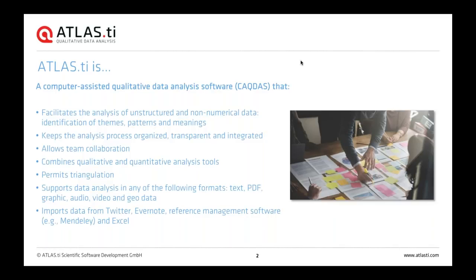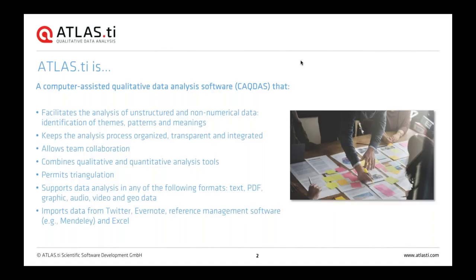And so it can help us make sure that our analysis process stays organized and transparent, and we can integrate our analysis across a variety of sources. Now, in addition to this, we can also use Atlas TI for teamwork. We can combine qualitative and quantitative analyses. We can carry out triangulation. And of course, we can analyze a great variety of types of data.